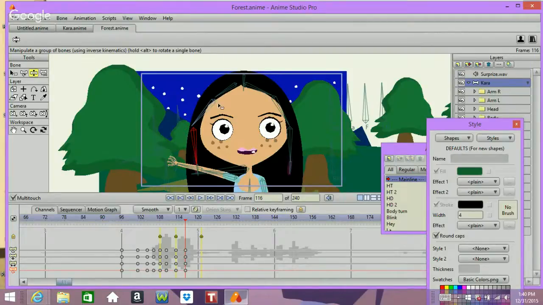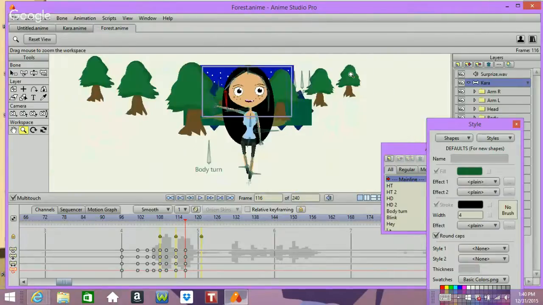With Anime Studio, of course, I can't stop gushing about the software. I think it's pretty cool software for the money, because a lot of the other software, like Adobe After Effects or Adobe Flash or even Cartoon Boom, I found out is pretty expensive to have.